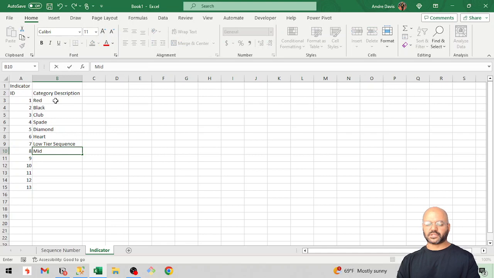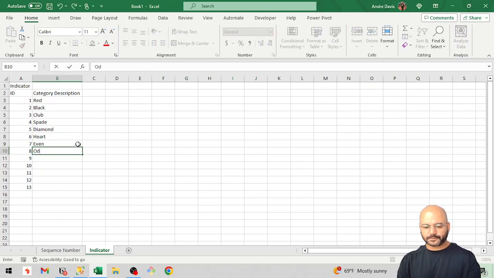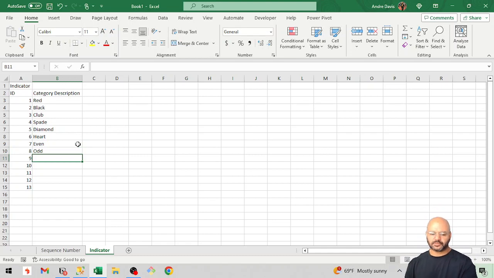Mid tier sequence. No, that doesn't work. What's the best way to describe that? I'm trying to think of the 1 to 3, 1 to 3, 4 to 6, and then so forth. Those buckets. Alright, let's not get caught up on that right now. So even, odd, and then I've just got those buckets. No, we'll just do it that way for now.